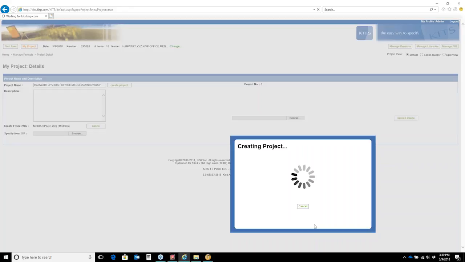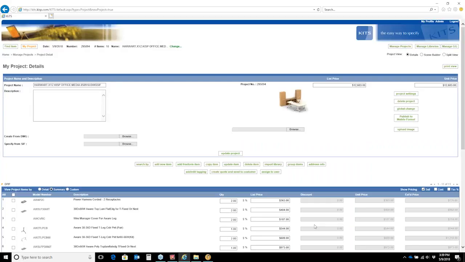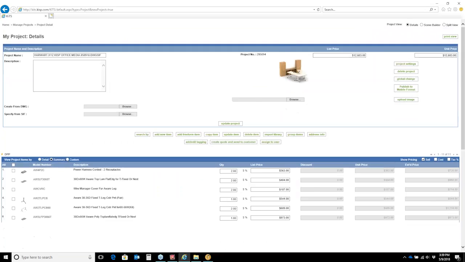Okay, now for all you Project Matrix users out there, you have an advantage. You don't need to import a SIF file. Why? It's because your Project Matrix symbols contain the attributes for specifications. What does that mean? It means that it will build your project, and all the specifications that were created for it are also contained in each symbol that's being used in that project. So you don't need a SIF.